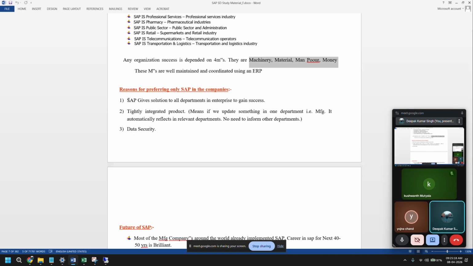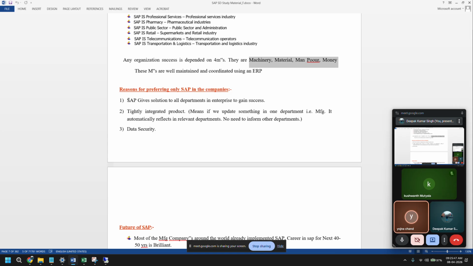Sorry, come again. So SAP, can you explain ERP once again? Yeah, as I said, ERP is a software. What is the full form of ERP? Enterprise Resource Planning. So, what is a resource for any company? What do you need to run a company? You need some machinery, some sort of tool, then you will need some material, you will need some manpower, and some money related stuff, right? So these are the resources for any company. That's it.